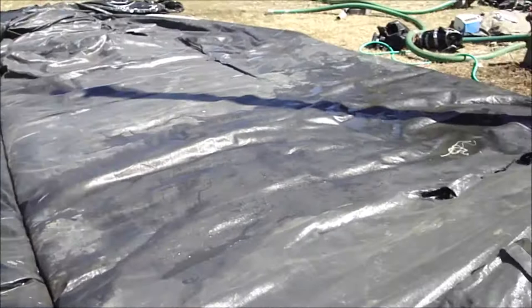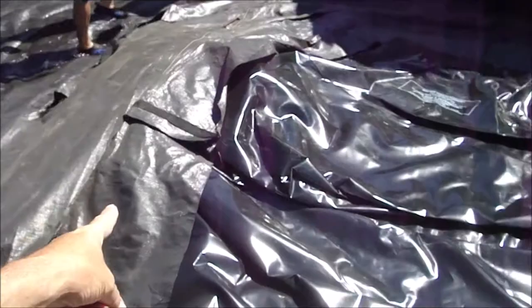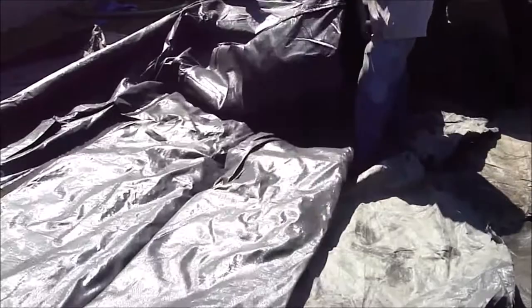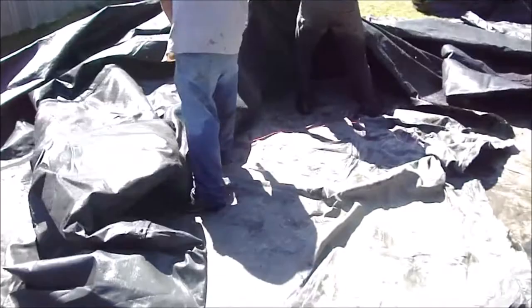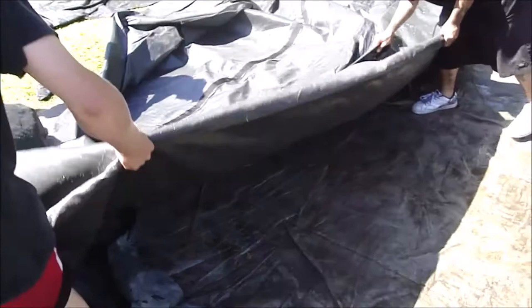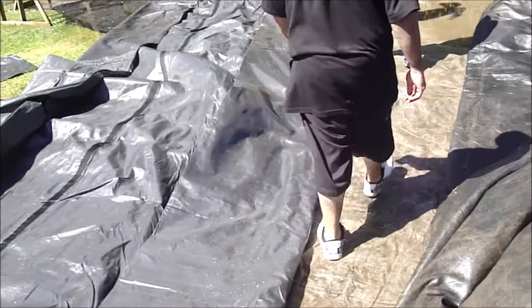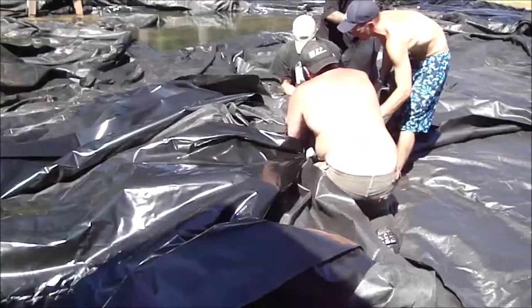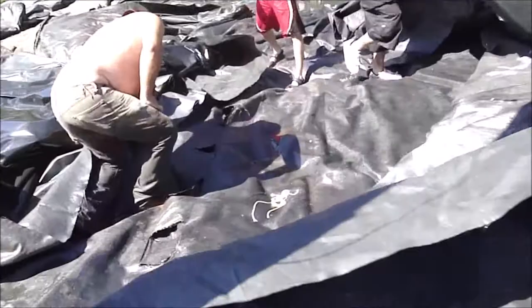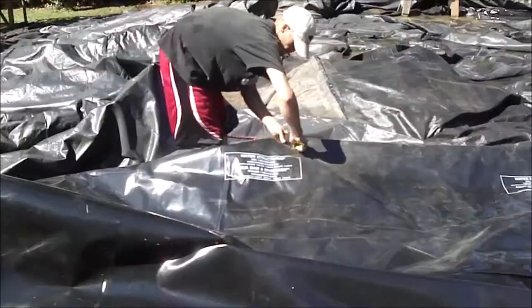Now two people are gonna pick up this end here. And two people back there. And we're gonna side shift this AquaDam to the position we want it to be in. We had to shorten up the AquaDam we're splicing in there by approximately 15 feet. We're gonna shorten these fill tubes also.